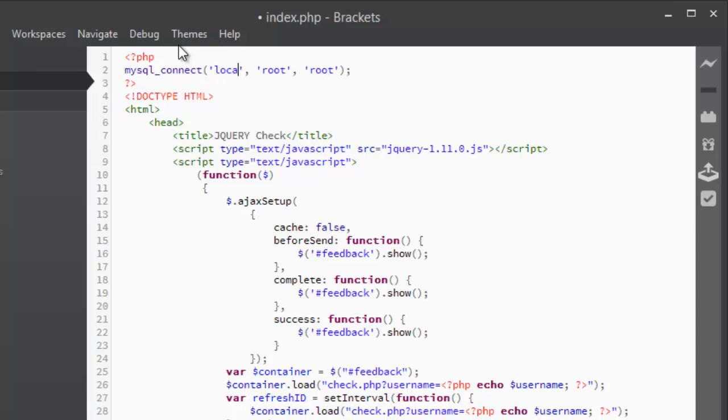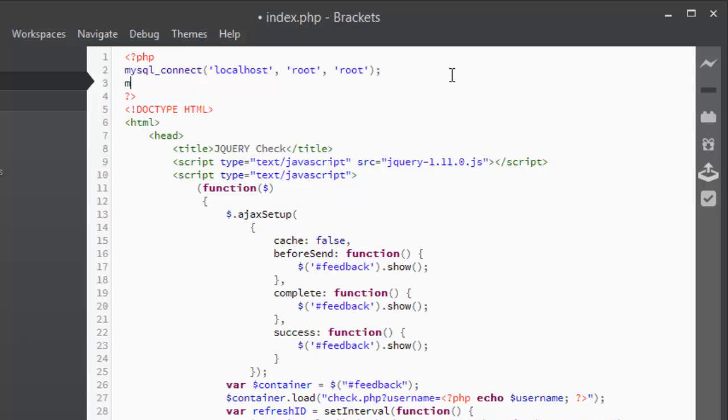However, if you are using a server on the web, use the information provided by your server host. Now we're going to do another MySQL thing, which is mysql_select_db, sorry.